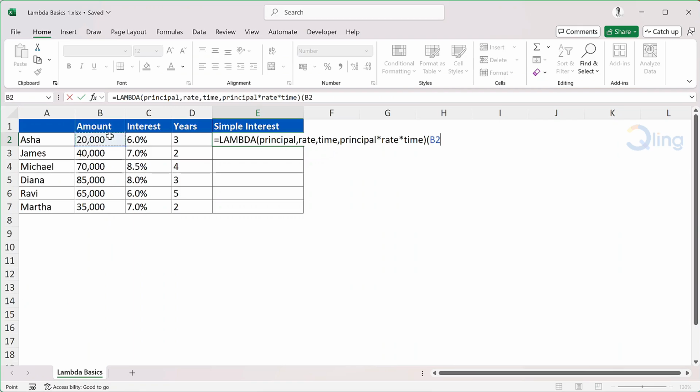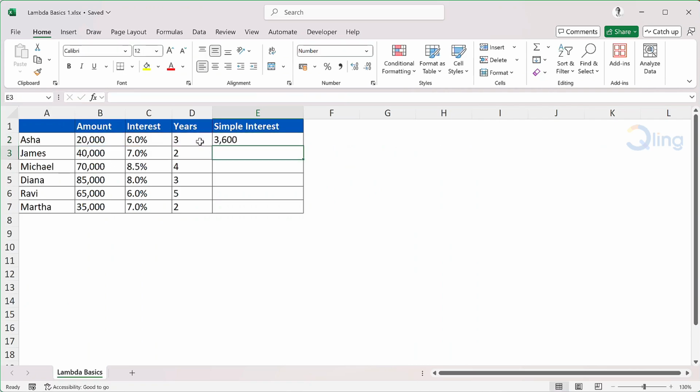These are B2, C2, D2. Close the bracket and press enter. We get our answer, which is 3600. So we know that the function definition is correct. So providing parameters in the end using brackets is a way to test the function.